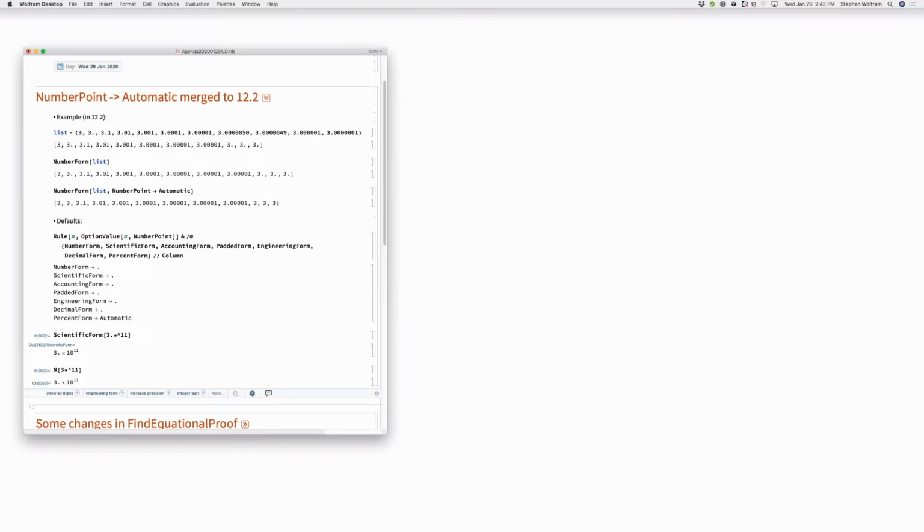Okay, I think this is a higher order issue, but right now, if I do this with version 12, and I say NumberPoint arrow automatic, then I will just get 3 times 10 to the 11 there, correct? Yes, with NumberForm, yes. Yeah, right, you will. So I would suggest we keep it as it is, and then we start seeing if users use NumberPoint automatic in ScientificForm. Fine.